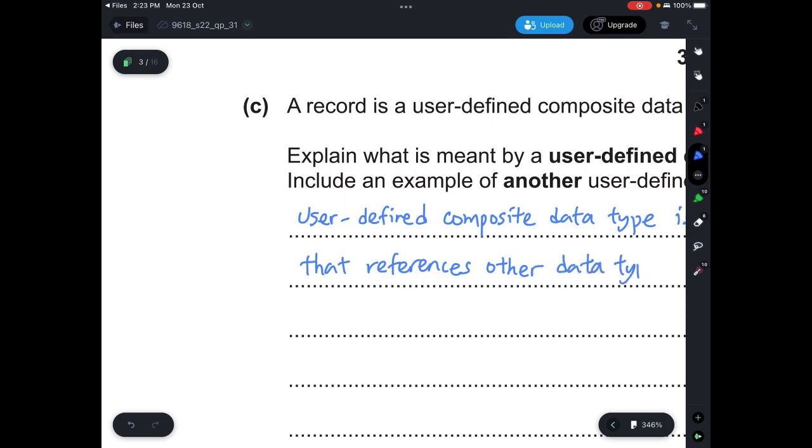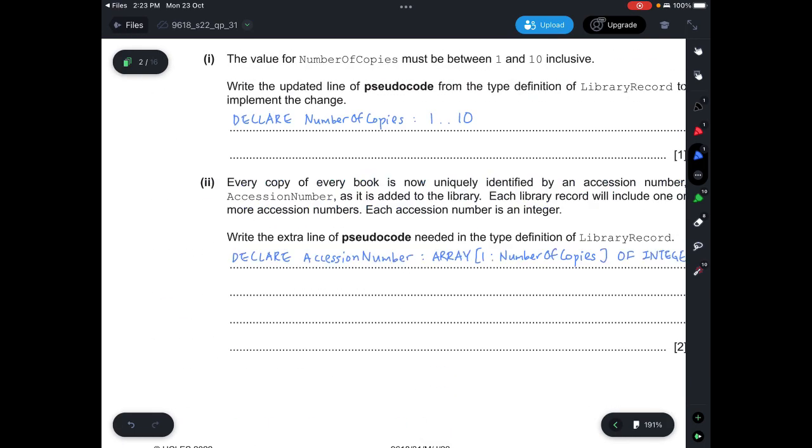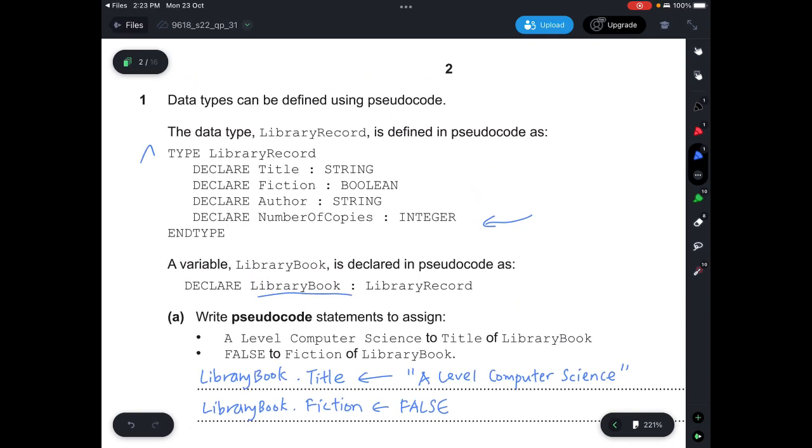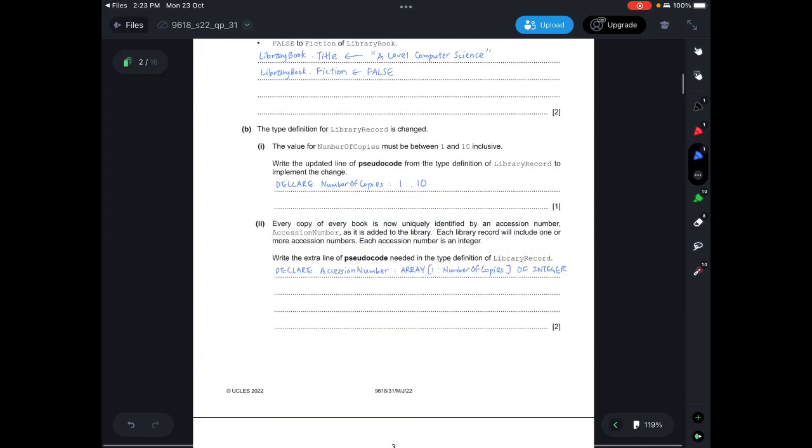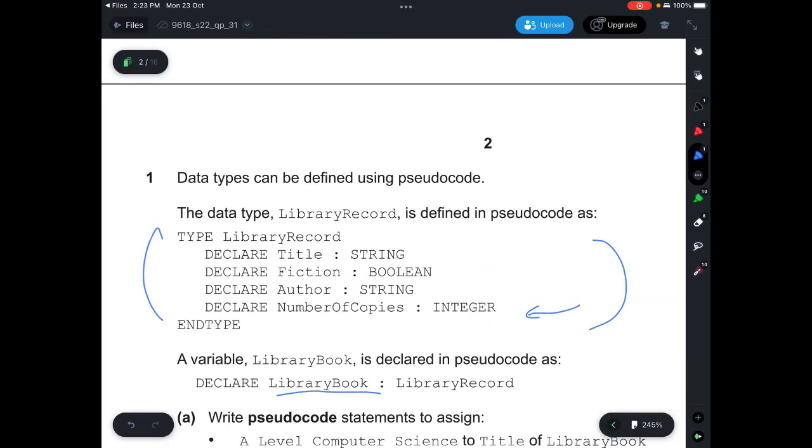So for example, if you go back to the top here, this is an example of a user-defined composite data type, because you're now declaring a new type, which is library record. Inside here, it references all other already available data types, which are string, boolean, and integer.